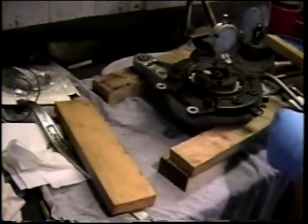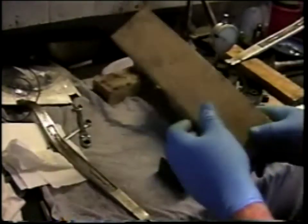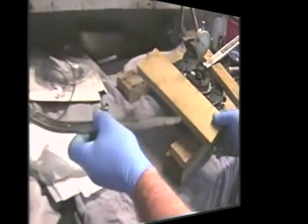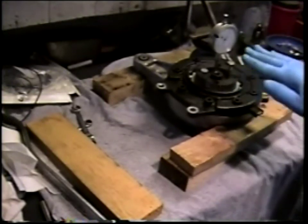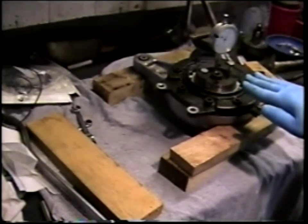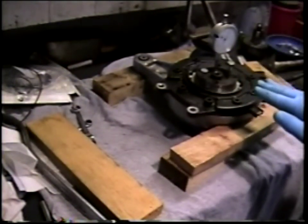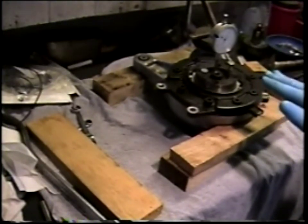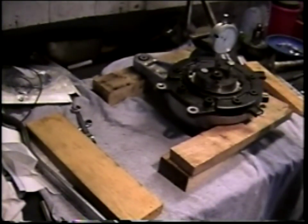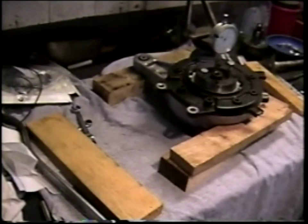So let's do that a few more times and see if we keep getting the same reading on the micrometer when we pull the crown wheel up. Basically moved the crown wheel and crown wheel bearing up and down inside the assembled housing 5 or 6 times and measured the amount of movement and gotten the same measurement each time I did it. So I'm fairly confident that I have an accurate measurement of the amount of space between the outer race of the crown wheel bearing and the seat that is on the inside of the final drive cover.